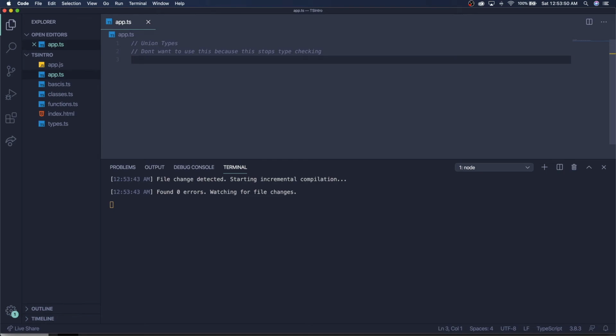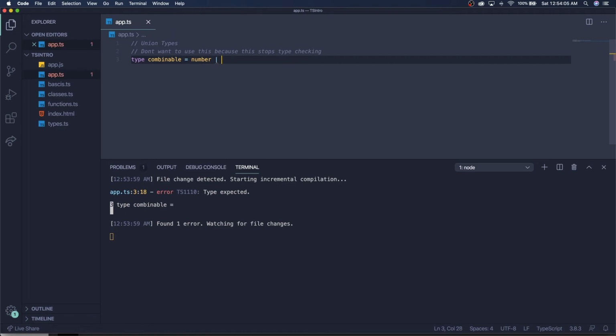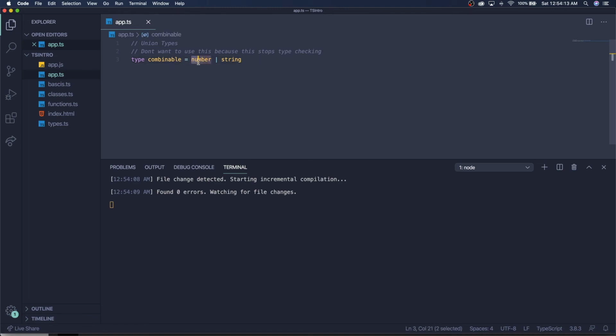But to do it, you will need a type, and you will have to give it a name. So the name I'll be giving is Combinable, and the Combinable type is going to consist of a number or a string. So pretty much, when you use the Combinable type, it's a number or a string. That's it. Can't be both.